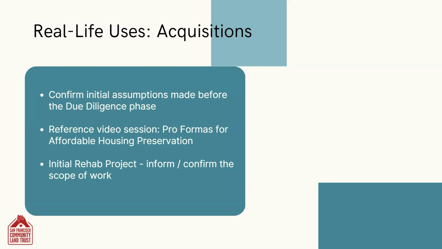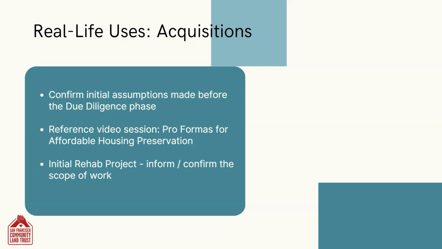The CNA is also put directly into the pro forma. It helps prove out the financial feasibility of the acquisition. And we have a video you can reference called Pro Formas for Affordable Housing Preservation. And that talks about how you can take the CNA and put it directly into your pro forma. And just a note on that.